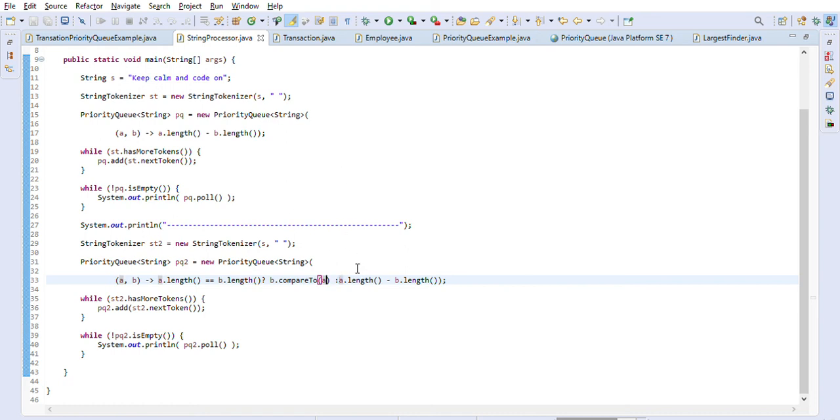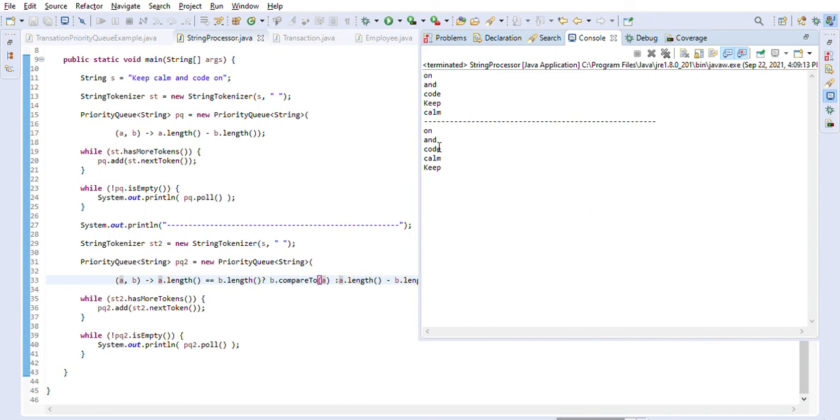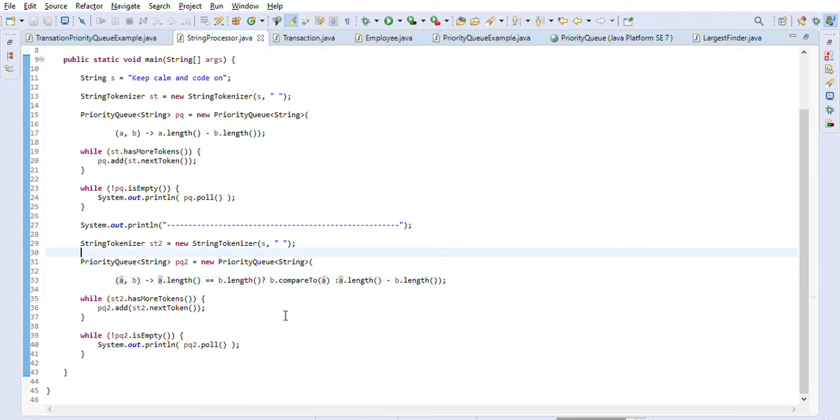So as you can see here, code will come first, then calm will come, and then keep will come basically, right? So that's how it will come, because if it is the same length, it will use the String compareTo method, and then it will compare that. So that is one thing I wanted to show you.